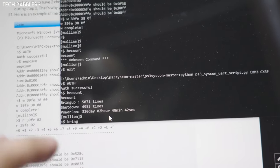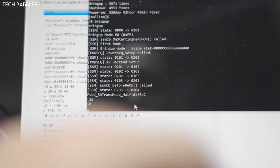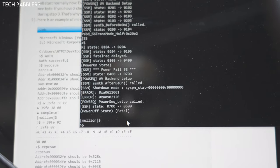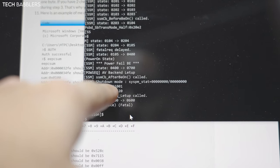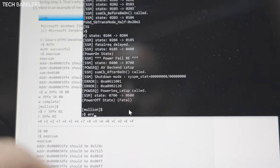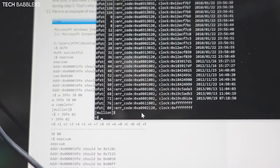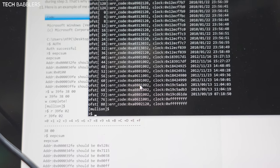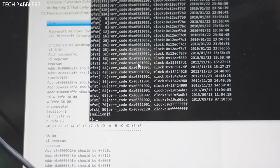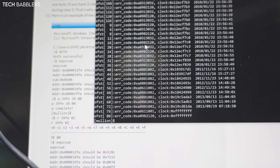Next one I'm gonna do is bring up, which is going to just power it on, and it's going to cycle. You're going to see a bunch of things. Beep, beep, beep. And we get 2120 and 1001. If we check our error log, we should see those there. So 2120, 1001, 1002s, 1001s, 2120, 3032s. So this is all over the place.